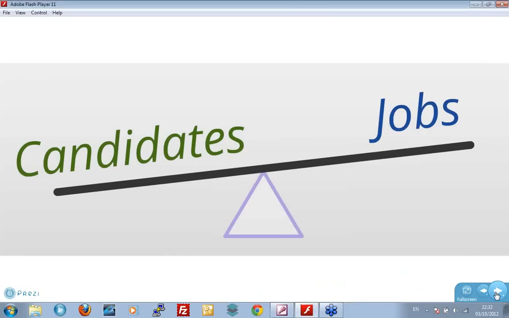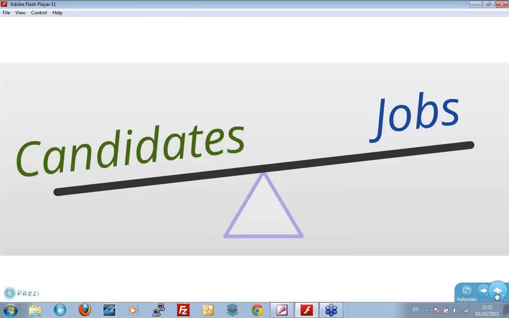Okay, first off, recruitment is a funny business. It's always a case where there's this balance between jobs and candidates. And either you've got lots of candidates and no jobs, or loads of jobs and no candidates. And generally speaking, the sweet spot for most recruiters working in recruitment agencies is where candidates are a scarce resource, and therefore you can charge somebody money for providing a candidate for the job, given that recruiters tend to be looking for people for jobs rather than jobs for people.